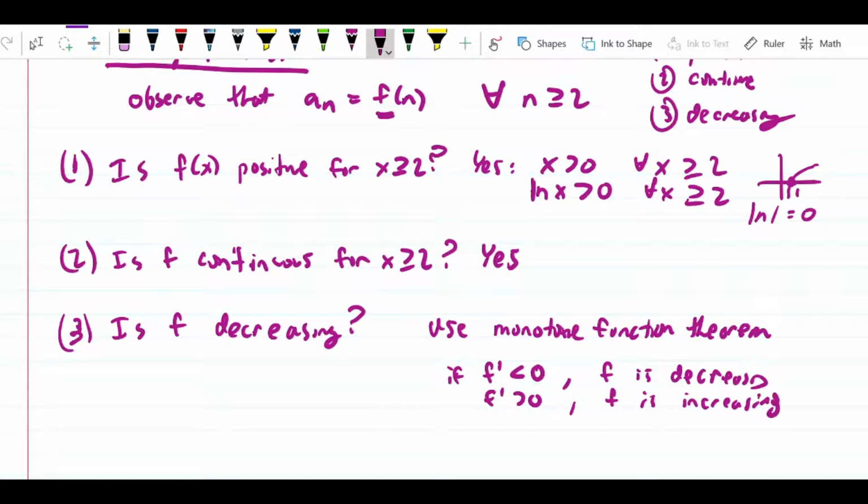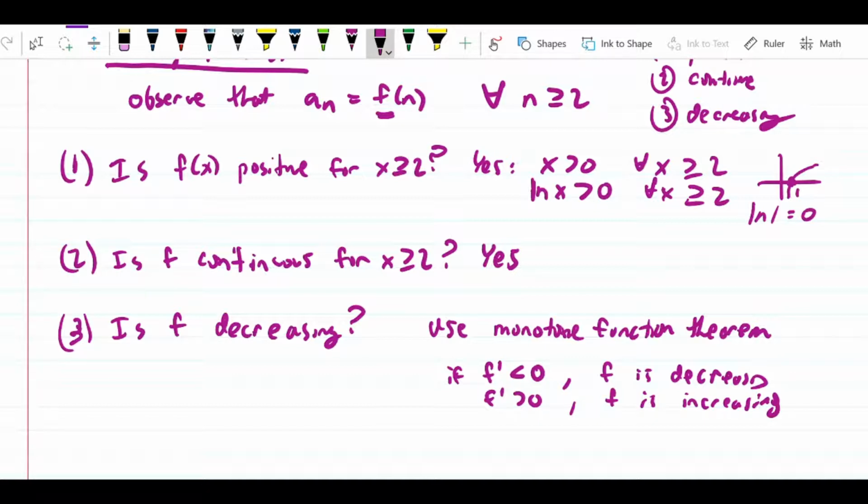This concept often becomes, to Calc 1 students, so synonymous with the idea of increasing and decreasing that they assume this is actually the definition of an increasing or decreasing function. It's not. This is a theorem about how to determine whether a function is increasing or decreasing. There's an algebraic definition of a function being increasing or decreasing, but this theorem from Calc 1 allows you to simply find the derivative of the function and just say the function is increasing or decreasing depending on whether its derivative is positive or negative.